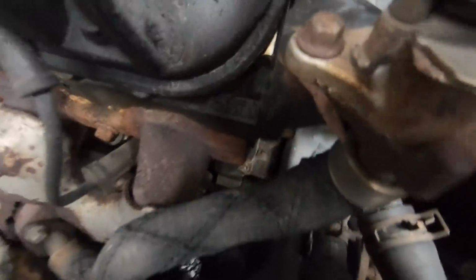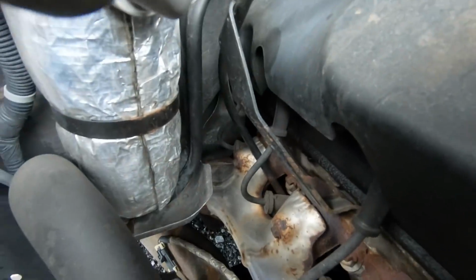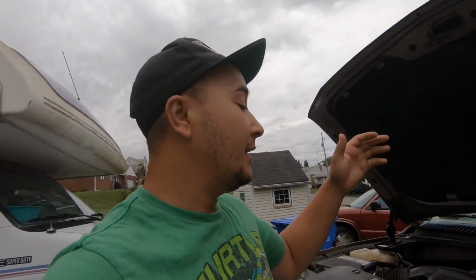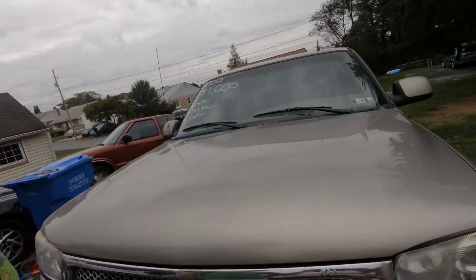You can tell there, 317 heads, and obviously the other busted stud. Same within the rear back here. There's a busted stud back there as well. So we are going to go ahead and take care of that also, because as we know, I just did one recently. So this has four busted studs. I think the only thing we're going to do is get this thing running in tip-top shape and everything like that. And she's just going to be our driver. Nothing pretty, nothing fancy, but she's ours.